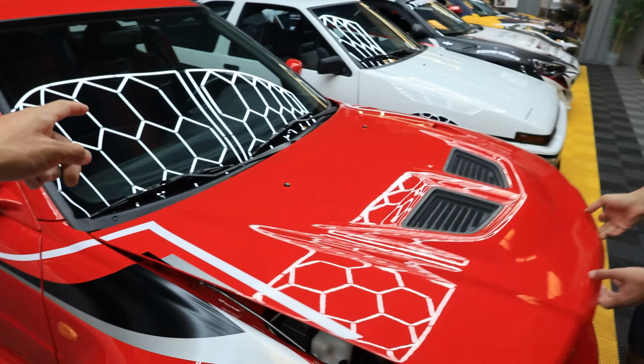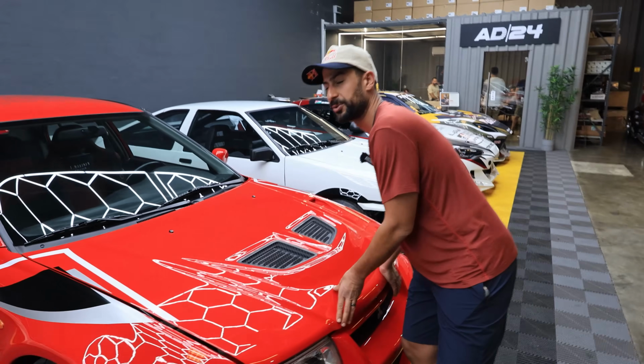I love this. I can't believe it's left-hand drive. Yeah, that's what I'm telling you. It's really hard to find them. They're very rare. I think they're more rare than the right-hand drive. Oh, yeah, 100%. Of the Mark II, there are like 500 left-hand drive. I think right-hand drive, they made over 1,000.